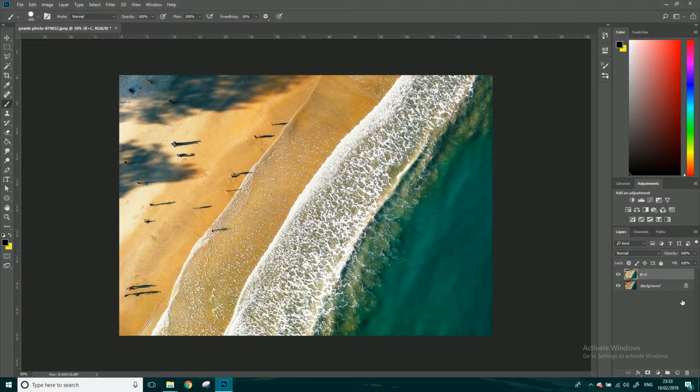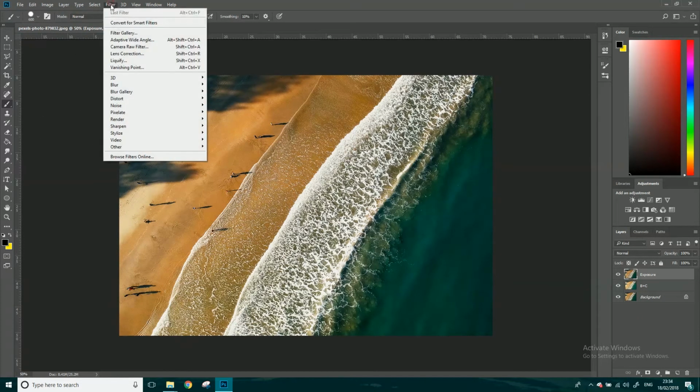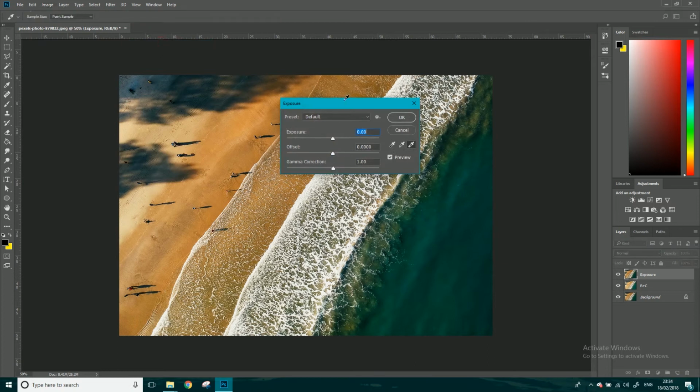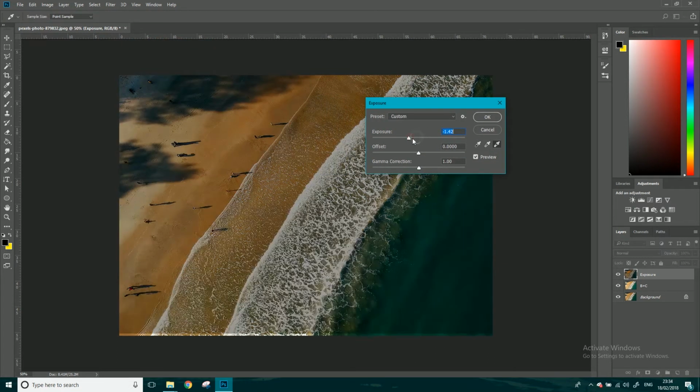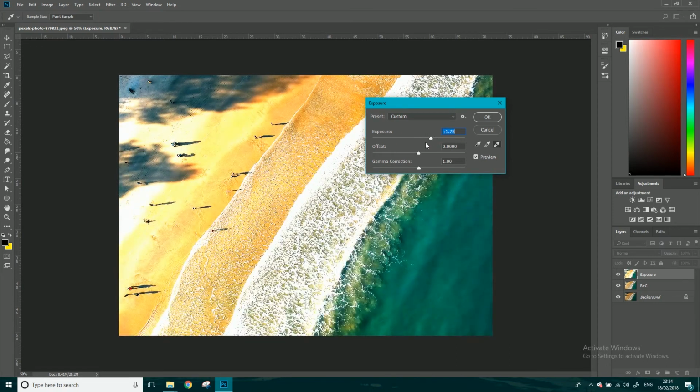Nice and quick. I'm going to duplicate this background again, move this to the top, and then we're going to go for exposure this time. So this one's very similar, it just works a little bit more how cameras work, if you get me. So let's go with image, adjustment, and where are we? Exposure. So you've got exposure in here. So you can bring exposure down or up to you. Brightness and contrast uses different algorithms to how this works.